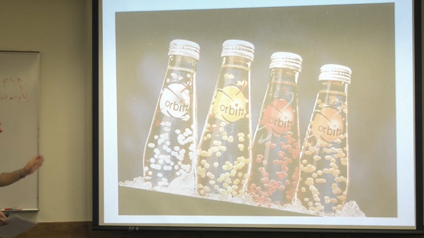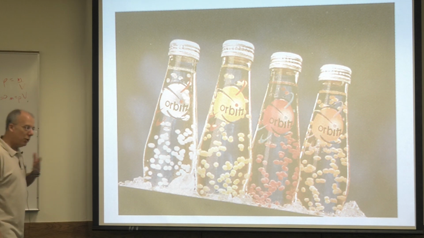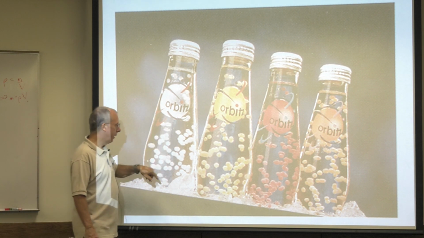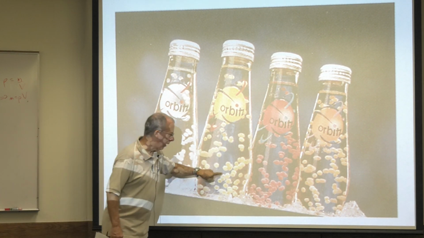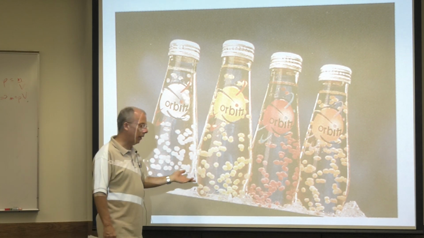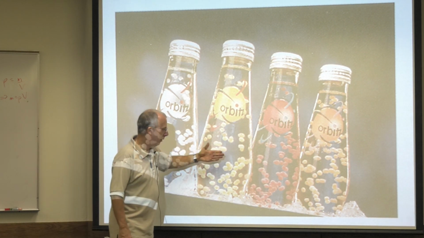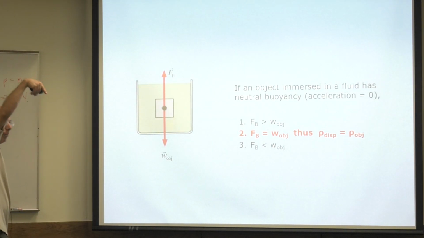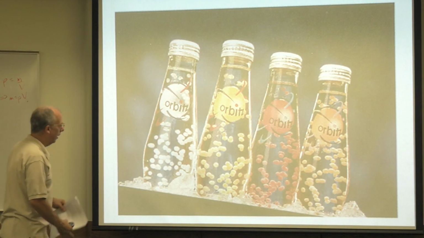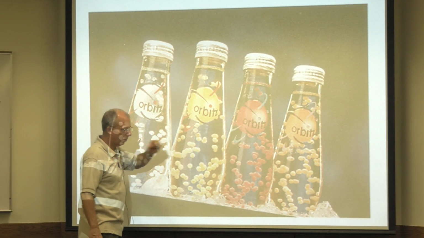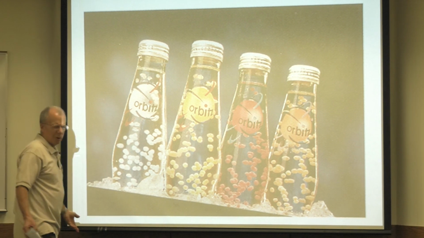Okay, so many years ago, I think it was in Utah and Idaho or something, some students told me that there used to be this soda pop called Orbitz. And it had these little spheres in it. And you could eat them, you know. They were edible, and they were neutrally buoyant, right? I mean, they're not going up, they're not going down, they're just sitting there. And so when you drank the soda pop, you drank these weird looking things, these little tiny spheres, which I guess were flavorless or something.